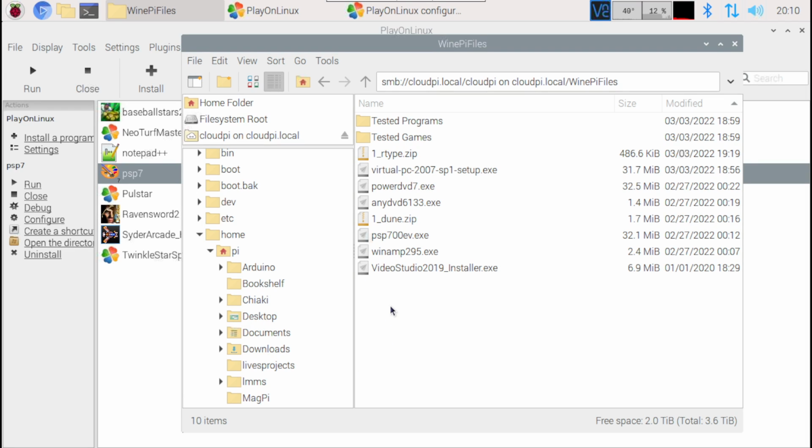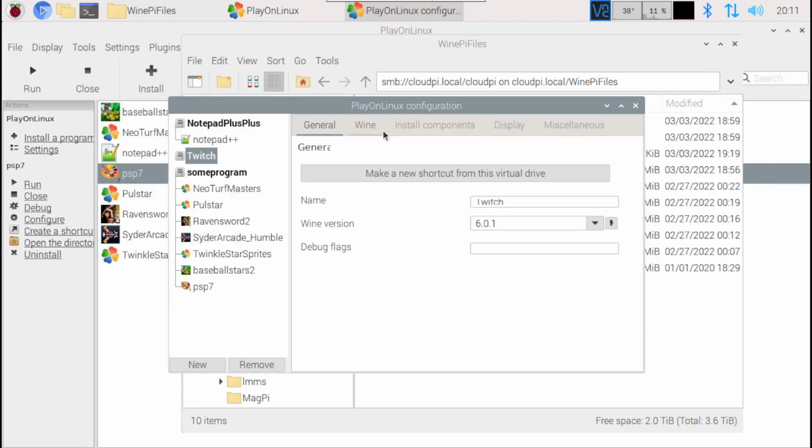What should we try now? I know we can install Winamp through Raspberry Pi apps, Pi apps. So I'm not sure if I want to install that yet. I think I'll just put that in for a point when I'm actually not finding anything good to install. And I'll get some music and things installed, and we can run that off of our Cloud Pi. I still have a couple terabytes left on there, so we're good there. Let's go.